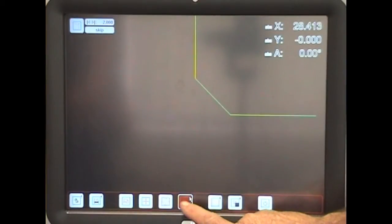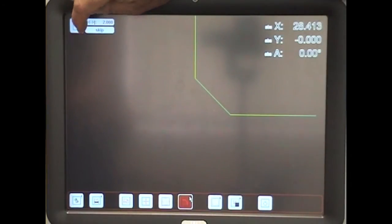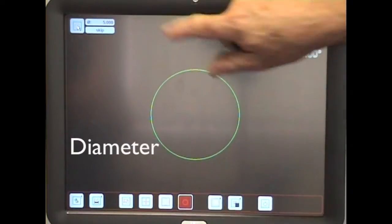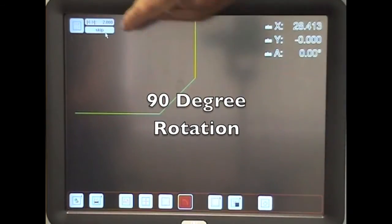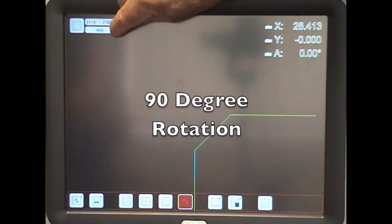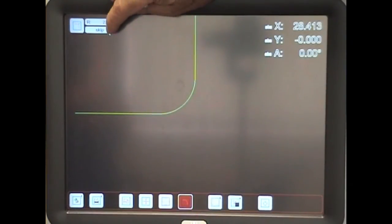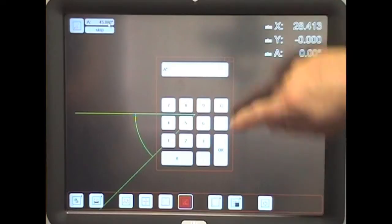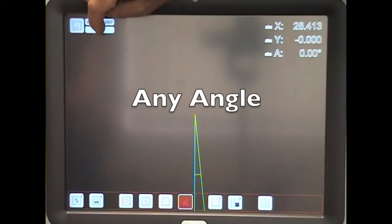If we want reference geometry, we can select a chamfer, we can select a fillet, we can select an angle, or a diameter of any size. On chamfers, we can move them through 90 degrees. And exactly the same for fillets. On angles, we can select the specific angle you require and again move them around by 90 degrees.